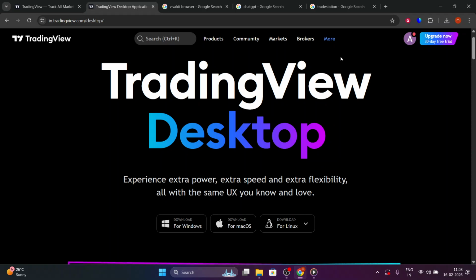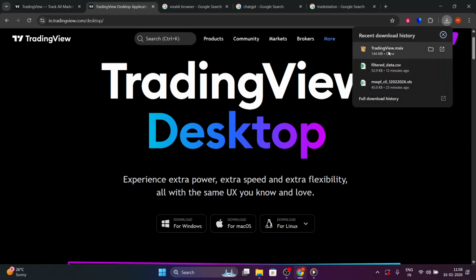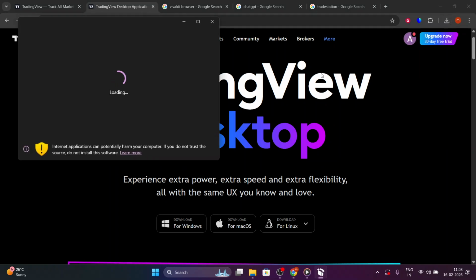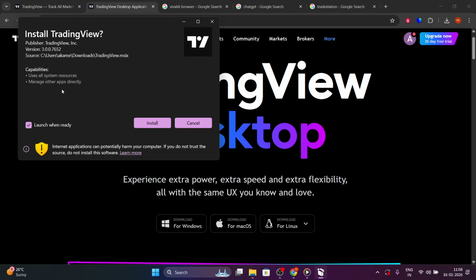If Windows displays a quick security or confirmation prompt, that's normal for new app installations. You'll now see an installation window. Click Install. Windows will handle the rest, and the process usually takes just a moment. Stay on this screen until it completes. Closing it early could interrupt the setup.